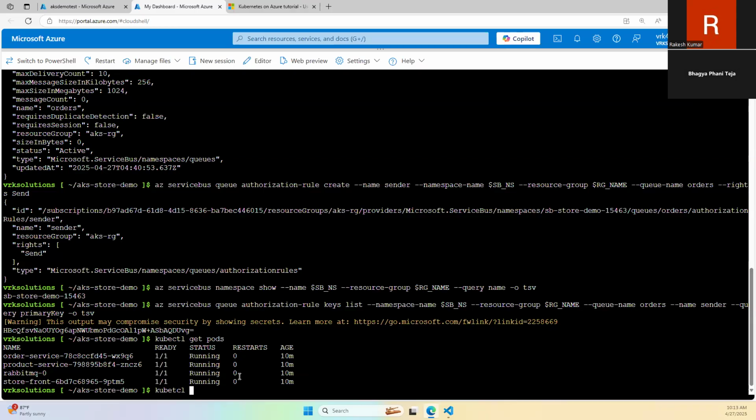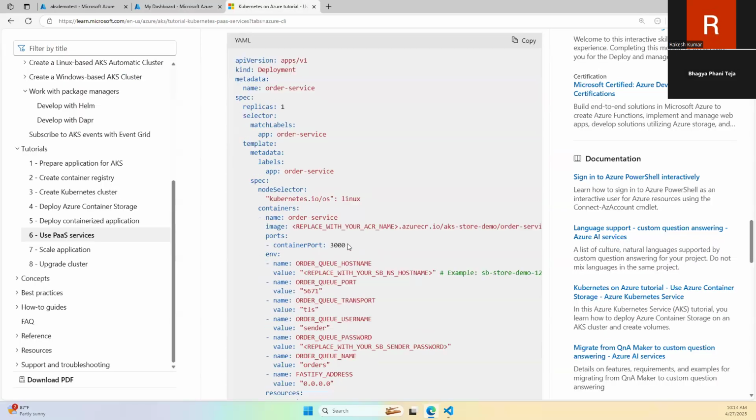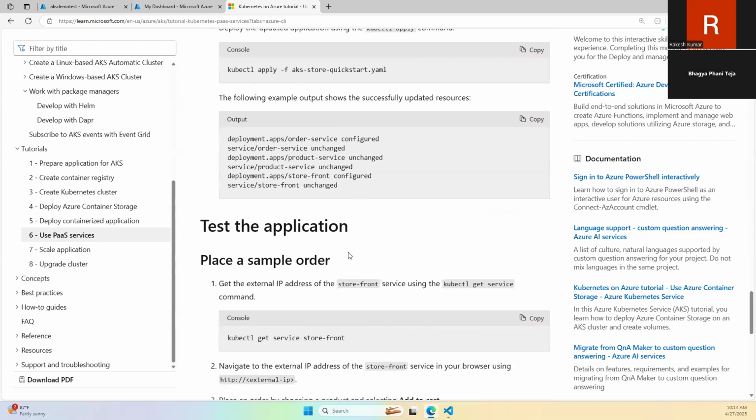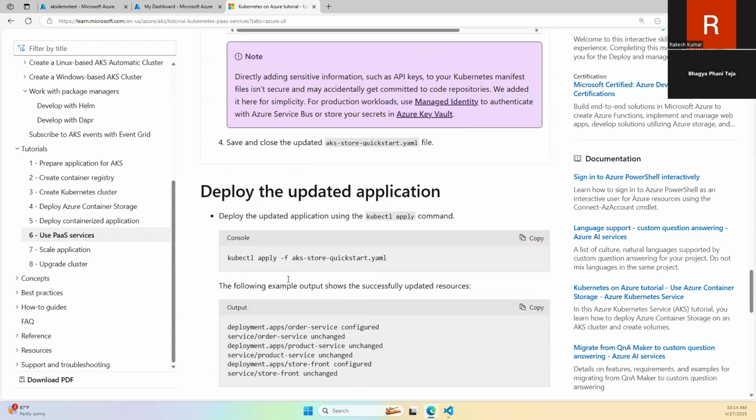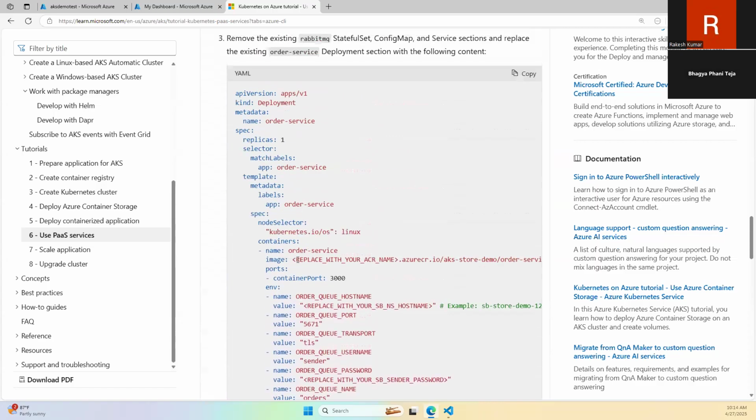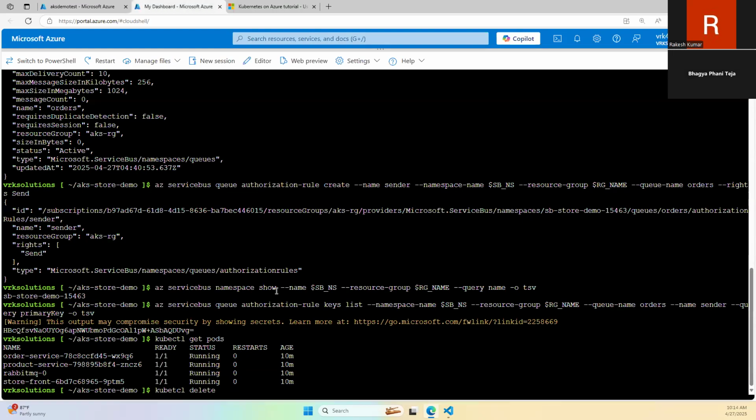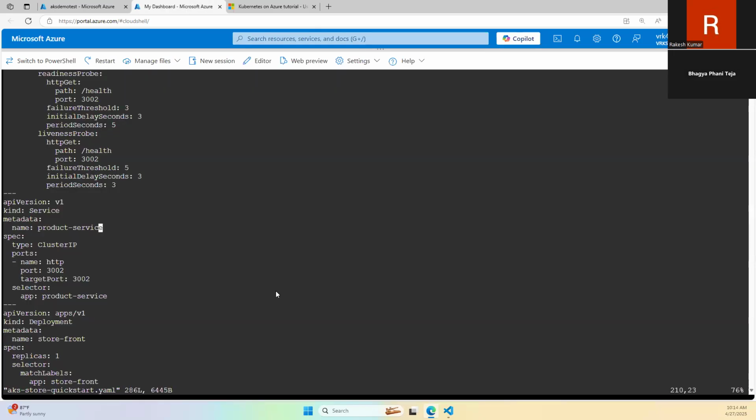Kubectl delete, I believe that is apps.rabbitmq service. So they're asking just to remove it in the AKS config YAML itself. Okay, I'll remove it in the AKS store quick start YAML.